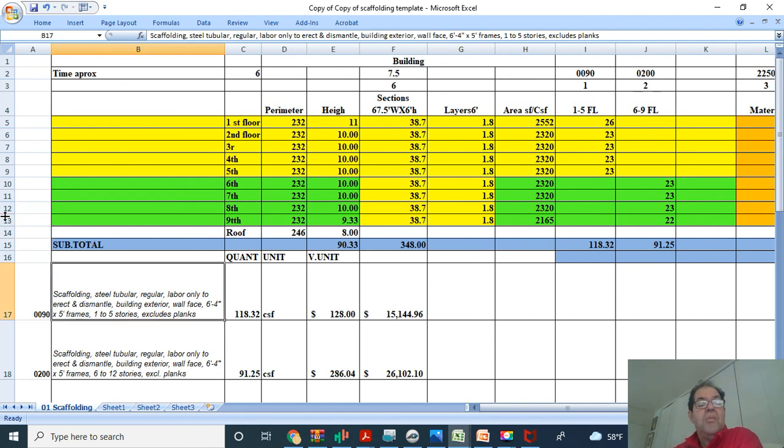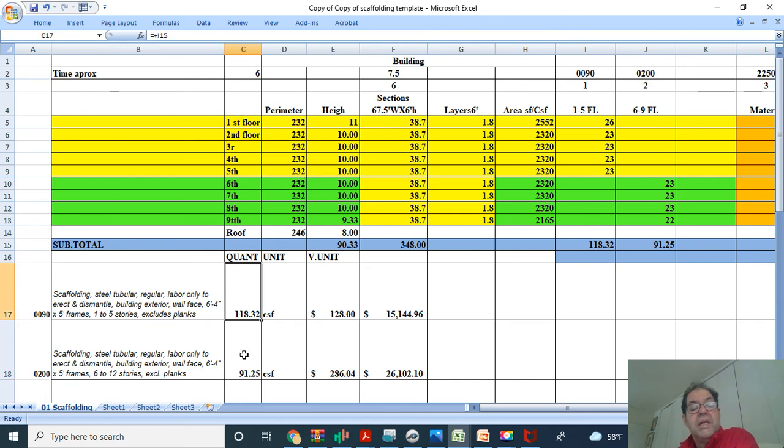And then we're going to put the numbers in quantity, unit, and value. So the quantity 118 comes from this column, which is the area of the section. This is CSF, that is 100 square feet. All the unit prices are calculated according to RS Means. Then the second number is the labor, which is 286. The labor in this case, from 6 to 9, has one rate.